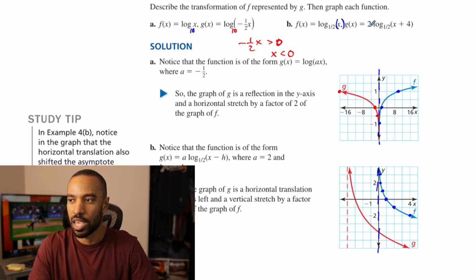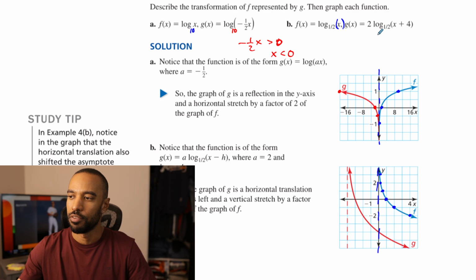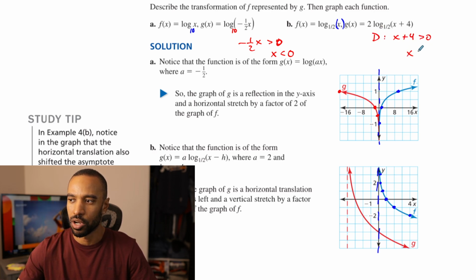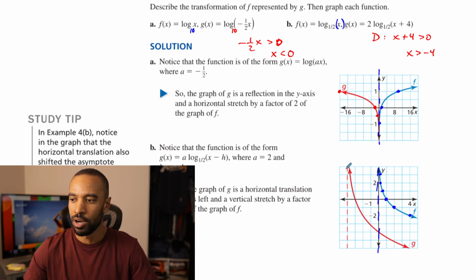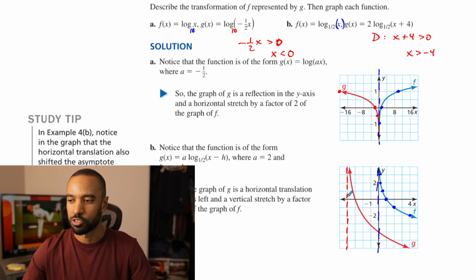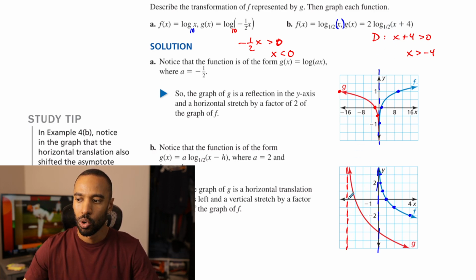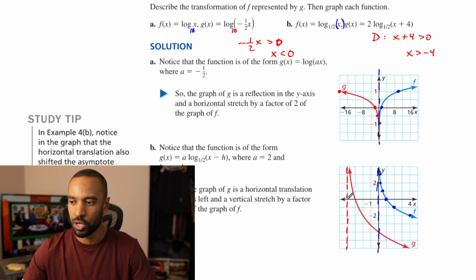This next one takes the same thing, only there's a vertical stretch and there's a translation 4 units to the left. If you keep in mind with regard to domain here, x plus 4 must be greater than 0, so x must be greater than -4. That's why x equals -4 is your vertical asymptote. Now from here, what value do I have to plug in to take the log of 1? Well, 1 away from here, which is -3. -3 plus 4 is 1, log of 1 is 0. So when I go 1 away from here, I'm at 0 again.